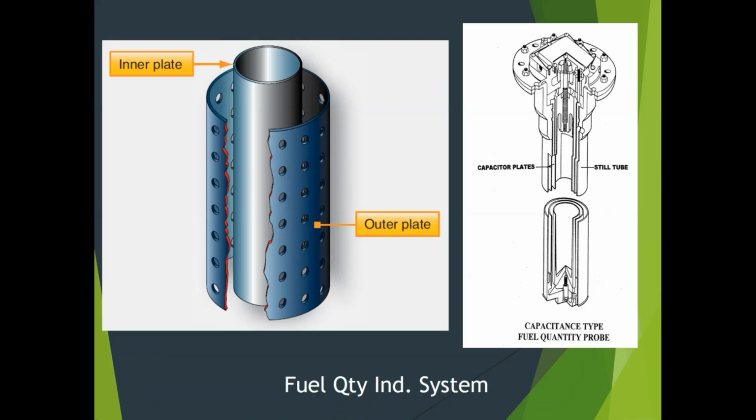So it's not sloshing around and banging against the plates. These are thin enough too that if you got fuel sloshing, it could actually cause the plates to bang together. They're very, very thin. They're like 20,000 sheet metal type stuff. So the fuel will be able to go up and down inside this probe, and that'll change the capacitance of the probe based on dielectric.